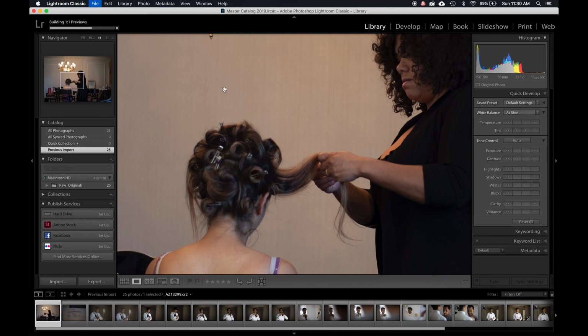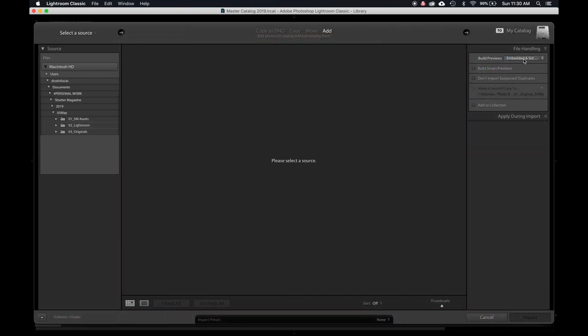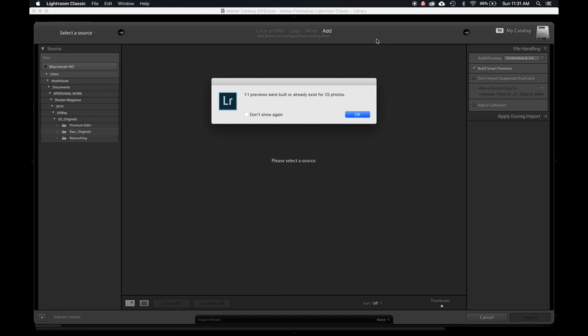But those are the biggest changes between embedded sidecar previews. I want to call now, great option to use. You want to call later, but have everything ready to render and moving as fast as possible, use one-to-one. I definitely recommend that. But above all, build smart previews. It's one of the best features in Lightroom to improve your performance. Let's move on to preferences and how preferences equal performance in Lightroom.